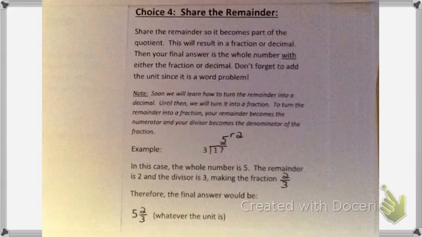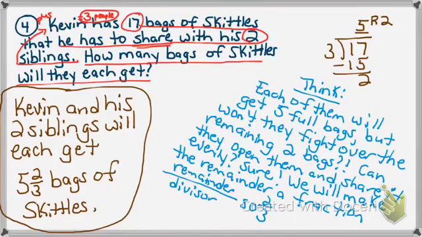And sometimes it's possible to share the remainder. You put that as part of the quotient. If it's something that is logically possible to break into smaller pieces and share, then you would do that. And remember, when you're going to share the remainder, you turn your remainder into a fraction or a decimal. At the beginning of the year, it will be just turning it into a fraction. Our remainder becomes our numerator, the number on top of the fraction. Our divisor, the number outside of the box, becomes the denominator, the number on the bottom of the fraction.